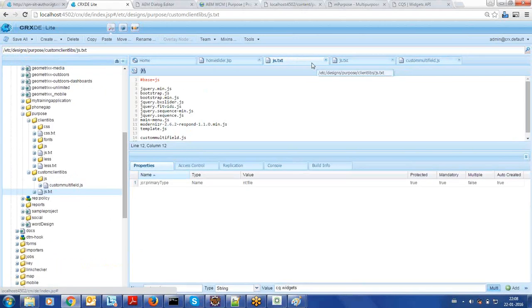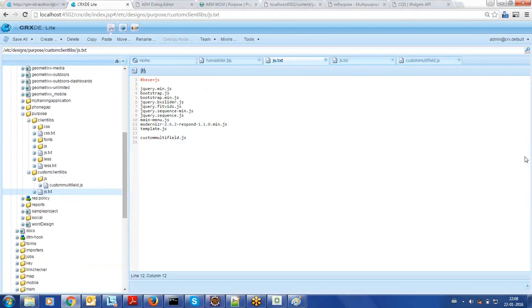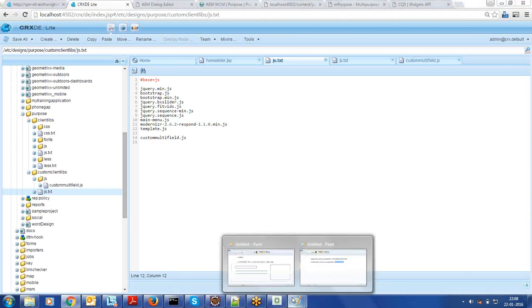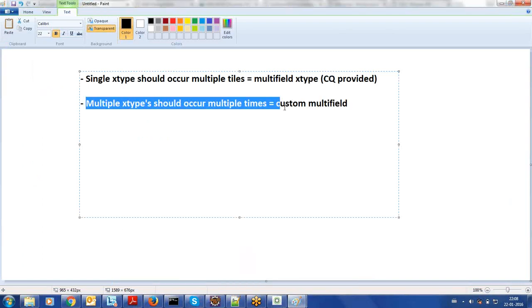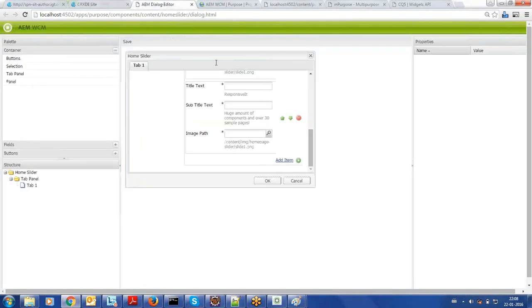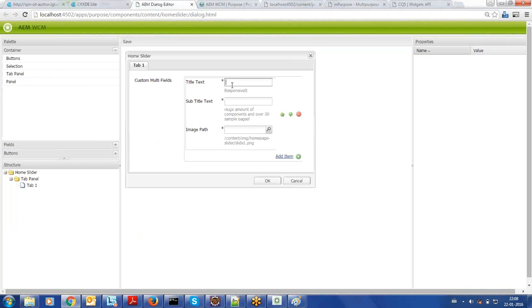What we have done is a complex one. Today I cannot complete the entire end-to-end development of this component. Basically I will explain what we have done when we go for a custom multi-field. Multiple xtypes should occur multiple times. Are these multiple xtypes or not? This is text field xtype, text field xtype, and path field xtype. Are these occurring multiple times or not?